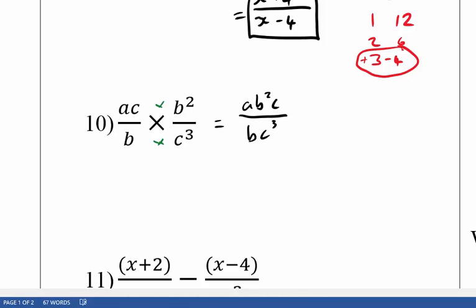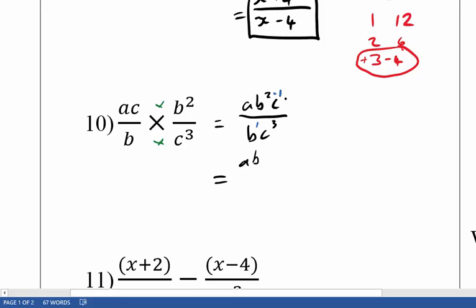Now I need to simplify that a little bit further. I can't do anything about the a's because there's no a's in the bottom, but there is a b here and it's an invisible 1, so I need to go 2 minus 1 for that one. So we'll start doing my answer. A, nothing happens. B, 2 minus 1 is b up the top. It's b1, but we'll just leave the 1 out.